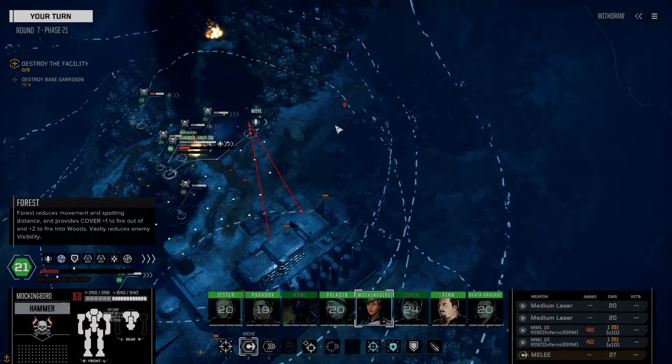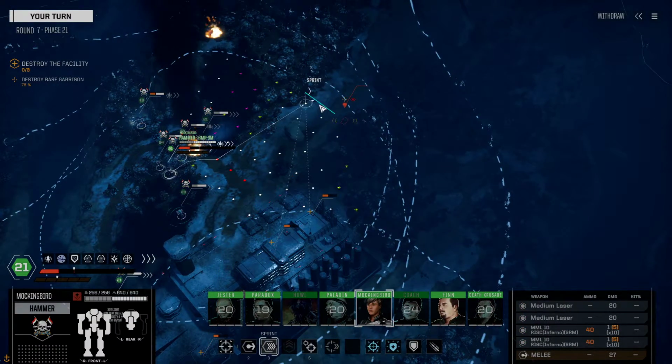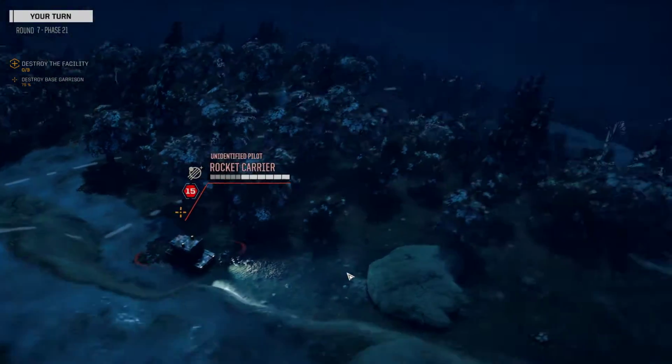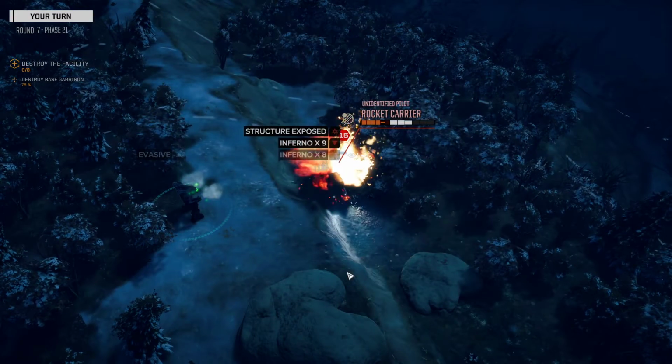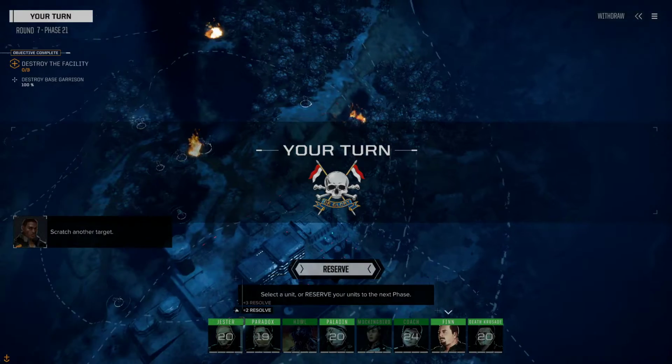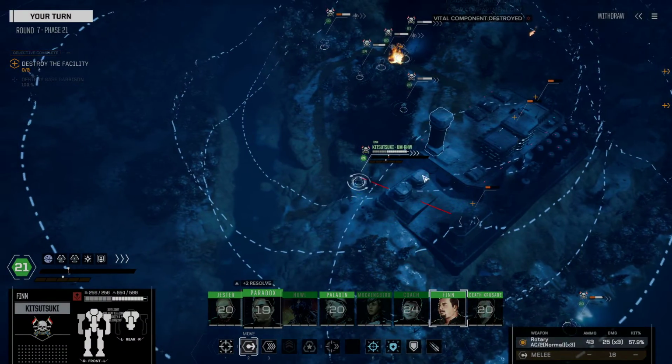Mockingbird can now come around in the hammer, and if Mockingbird can get a line of sight on the target, which she can. Hi, you've got more Infernos, and he's got targets. 80%, that's what we're looking for. Light him on all the fire. Whole ton of Inferno has just messed with him, and he explodes. Lovely. Alright, so now let's just wipe out the base, I guess.